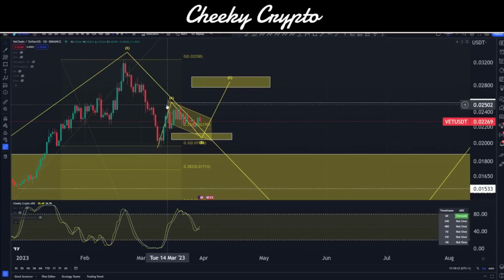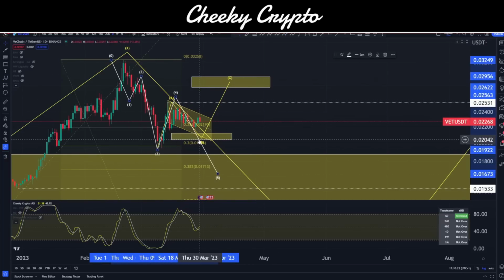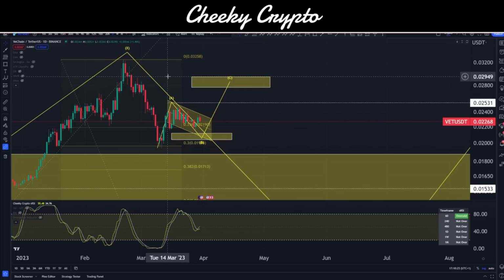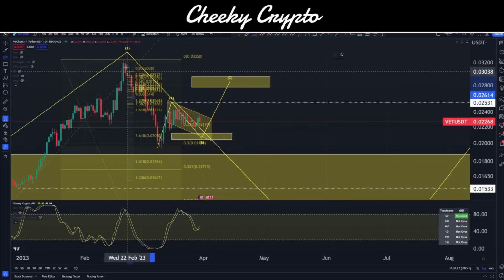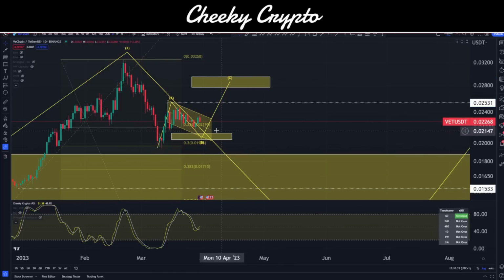Okay, now still possible that if we don't do this and we just break down for whatever reason, let's say crypto just breaks down and Vechain follows, then we can, of course, acknowledge that what we've got going on here is a much bigger situation like that, right? But I don't think that's something that we can focus in on right away. We do some sense checks just to see whether or not we hit the right fib levels. We do hit the right fib levels for that, so we should consider that as a viable option as well.